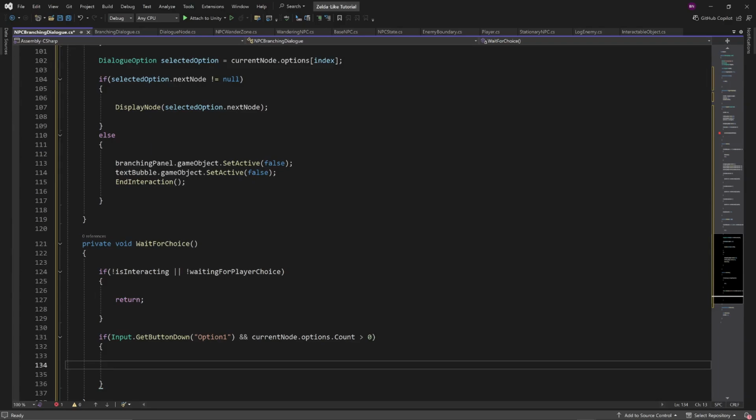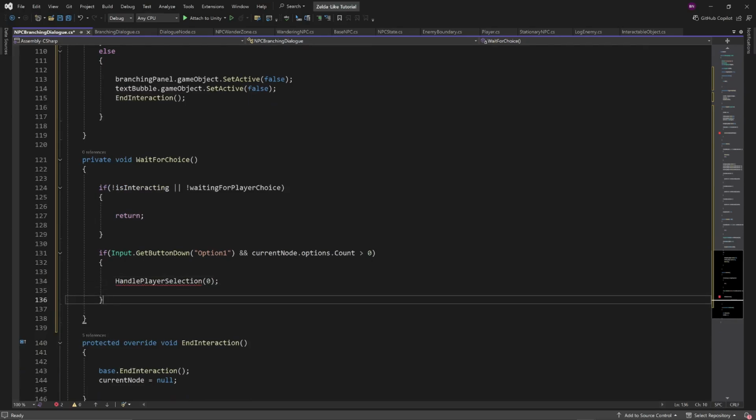So we have to go into Unity and actually make these buttons here, which I forgot to do, but that's all right. We could do that here in a minute. But if option 1 is selected and there is an actual option 1, which there should always be at least one option, then we're going to handle player selection and change that to 0.